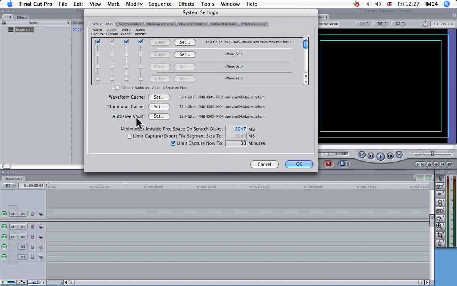This bottom one, Auto Save Vault, is really important because Final Cut Pro will keep saving your project as you go, a sort of backup if you like. And it's sometimes a good idea, if you're working on a hard drive, to maybe save the Auto Save Vault to another drive, maybe the computer drive. That way you've always got a backup if anything fails.